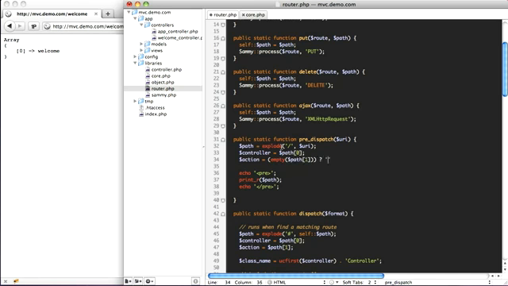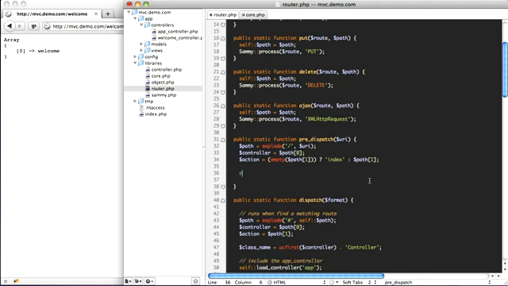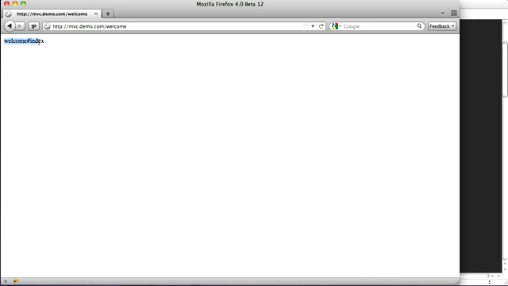If it is empty, we're going to make it equal to index. So if it's not there, then by default we'll use index. But if it is there, then we're going to set it to path 1. Here, if I echo out our controller and action, you can see we get welcome index, and it put the hash right there.